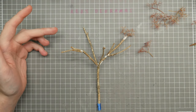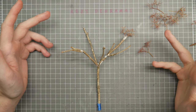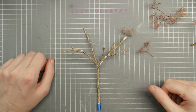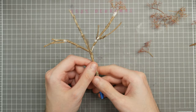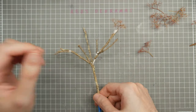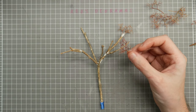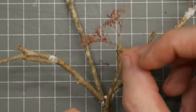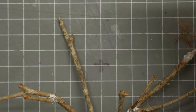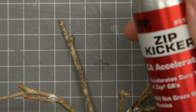Before I actually start showing anything though, I just want to say I'm not happy with these trees and I probably will end up remaking them. The only reason I'm showing it is for completeness. So I'm using sticks that are glued together in a rough tree shape. I'm using this stuff, which is called seafoam, because it looks kind of tree branch-like. I'm also using some super glue and some accelerator.